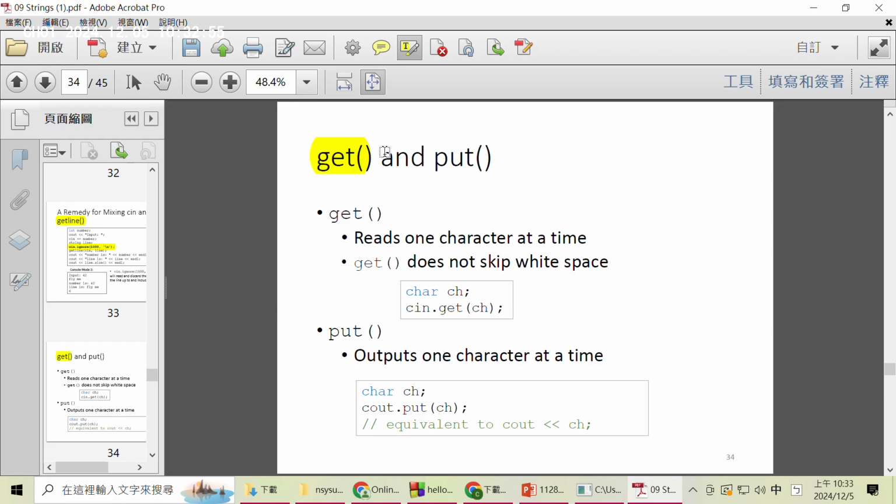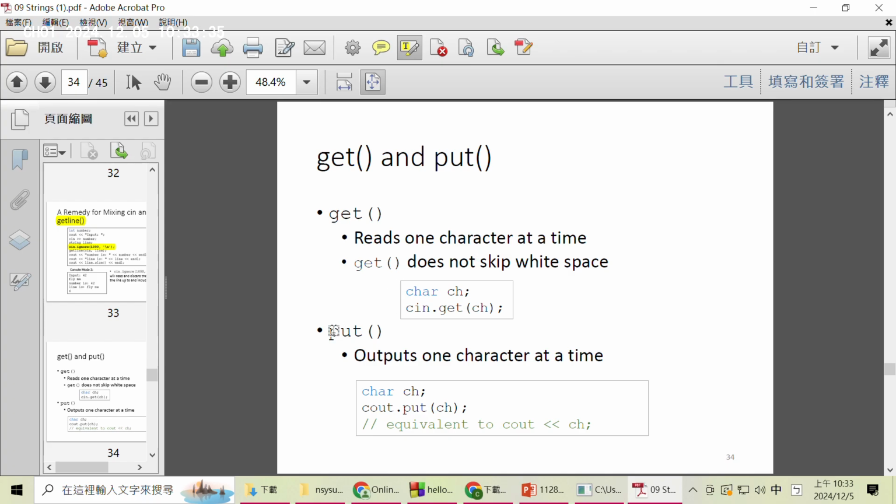Here, the get function only reads one character. So get cannot read a string. It can only read one character at a time. And one property of get is that get does not skip white space, and also does not skip the new line character. So you can use cin.get to read white space and to read the new line character.